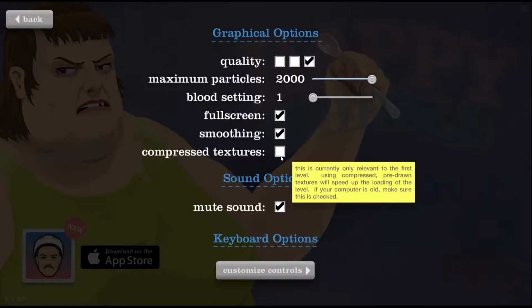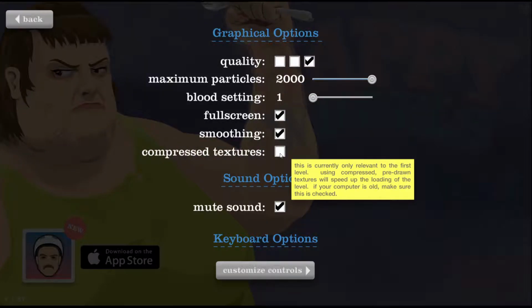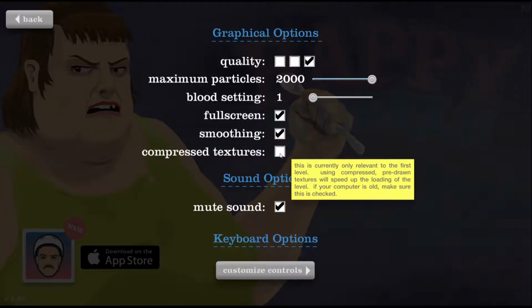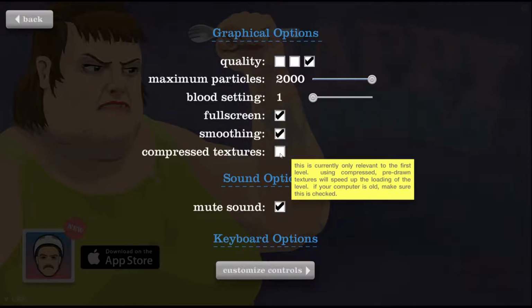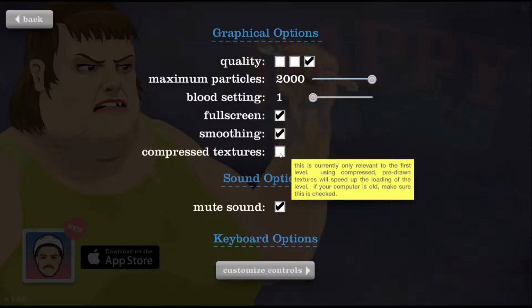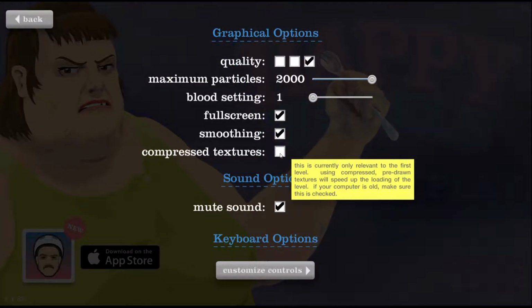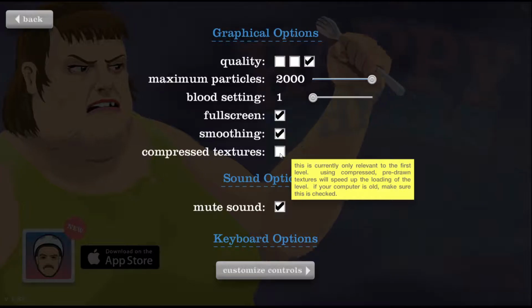The next one is the compressed textures, and I haven't got this on. For some reason, I don't know why. I just didn't want to put it on because I think it gets textures in the background, and I didn't really want to bother messing about with it. So I just turned that off, probably for a reason I don't really know. I technically just turned it off because I wanted it off. But let's go see what it says then.